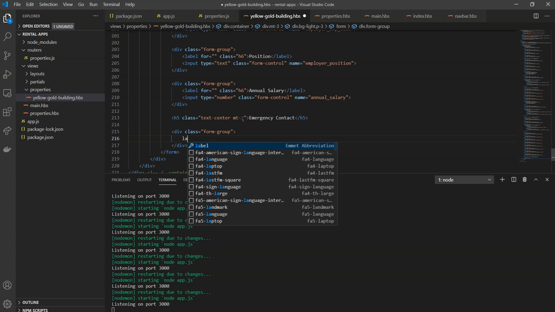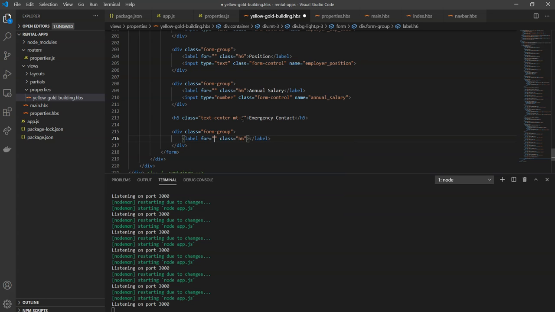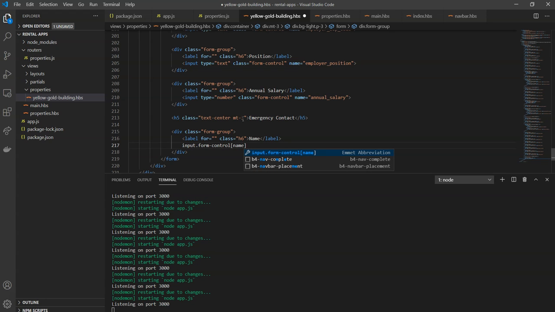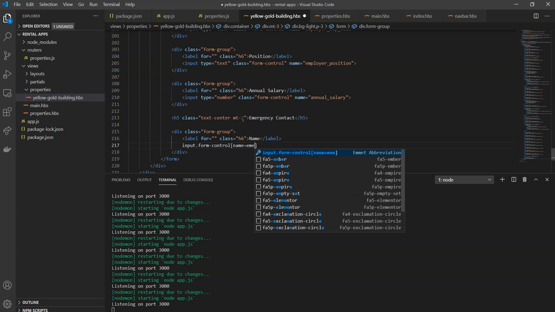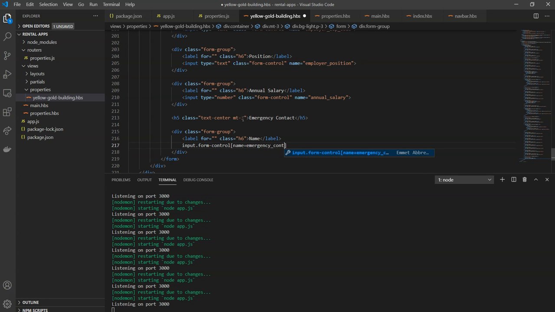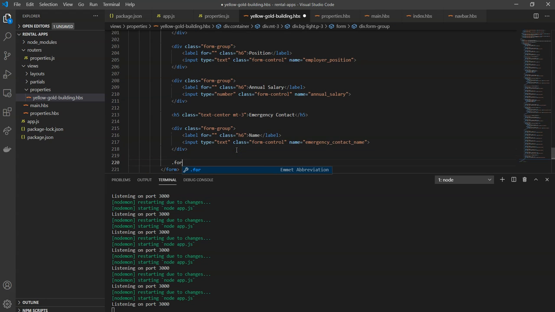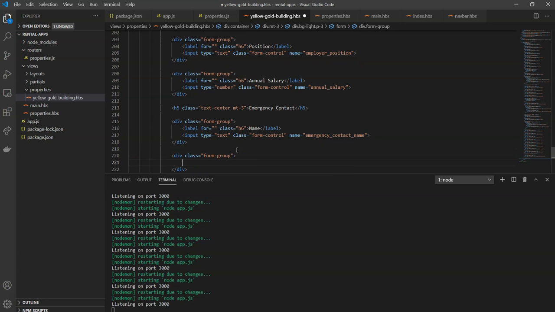That'll just be like name for them. Input.form-control, and we'll say name will be underscore name. All right. .h6.